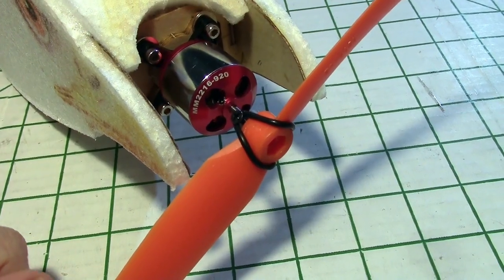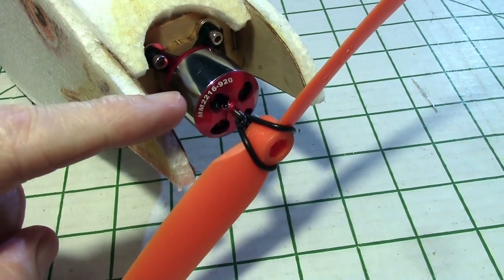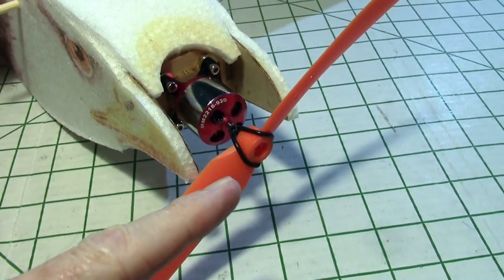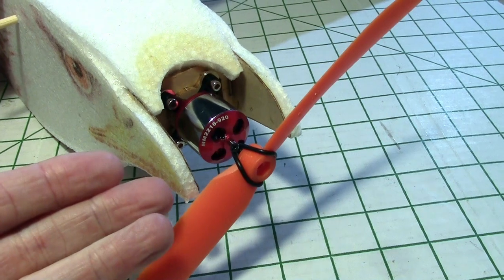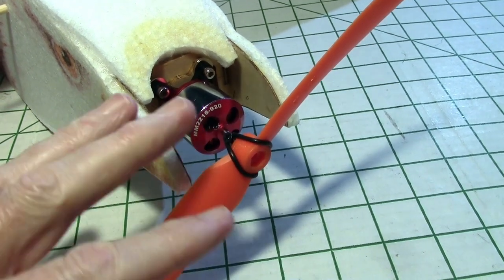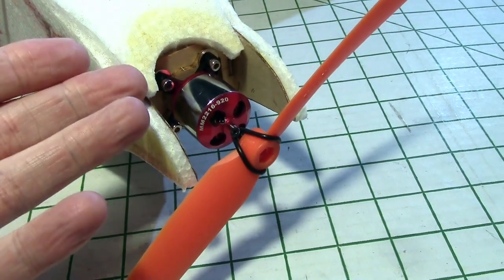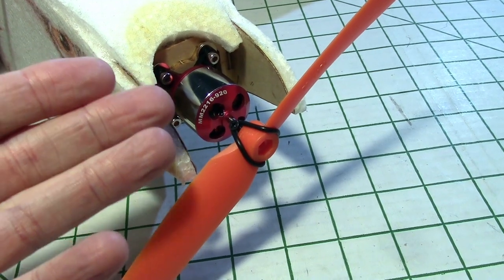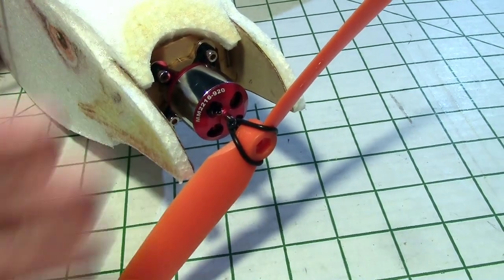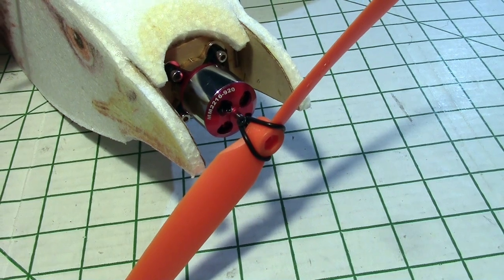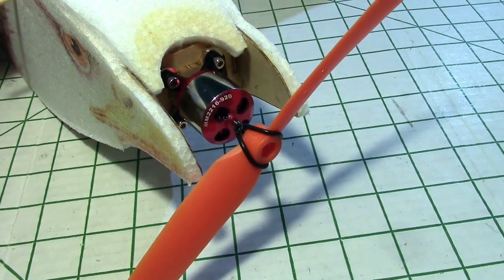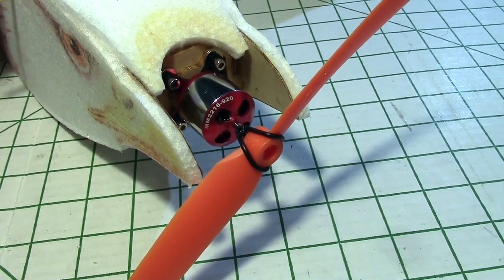As a side note, I think this 920kV motor actually performed pretty good with this 9x5 prop. And these were stock in the kit. So I was happy with that. Originally I'd been thinking of changing it for an 1100kV sunny sky motor. But I never did, because I wanted to check the stock motor and see how it did. And I'm really happy with it. I think I'll just stick with it. It seems to work well.